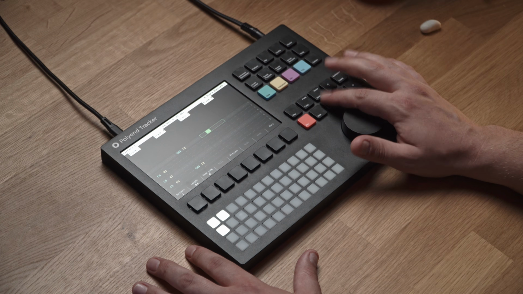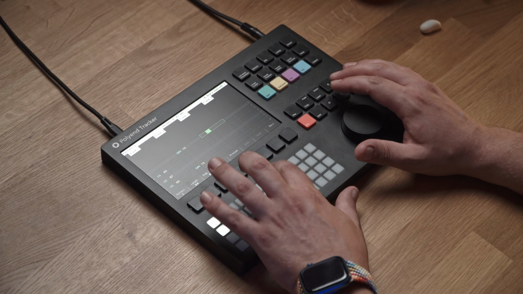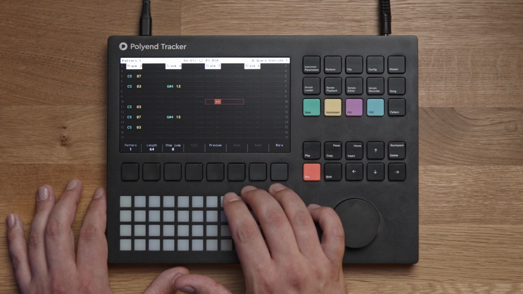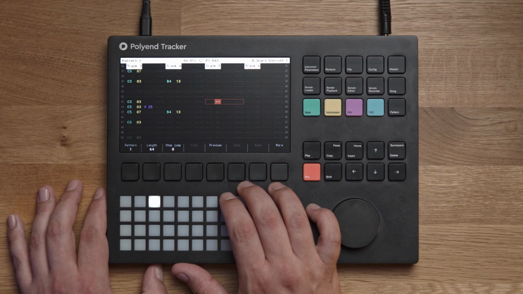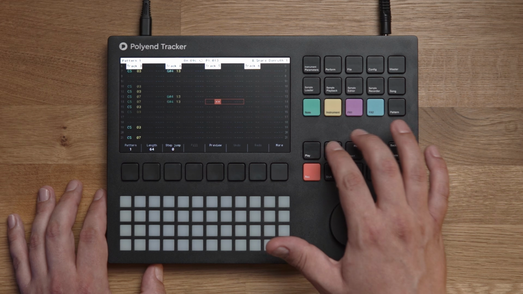So I think we can add some percussion over here. We have like snares and different kinds of percussions on the track 5, and hit record. Yeah, like this.